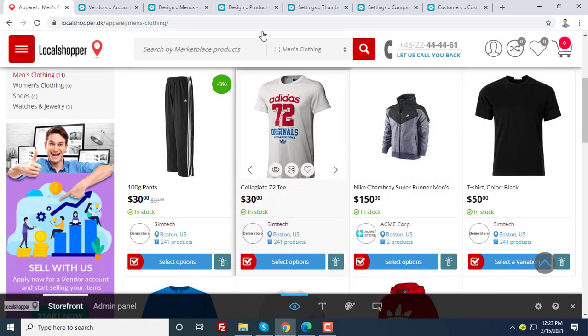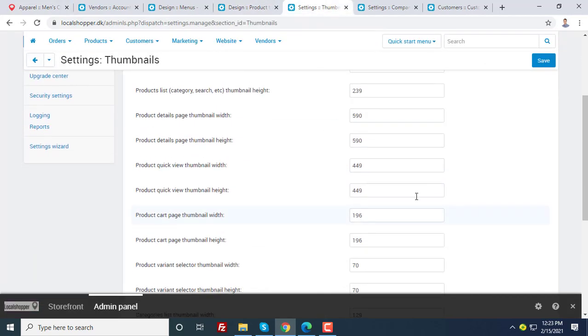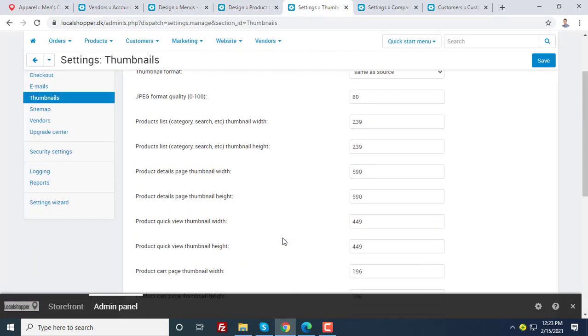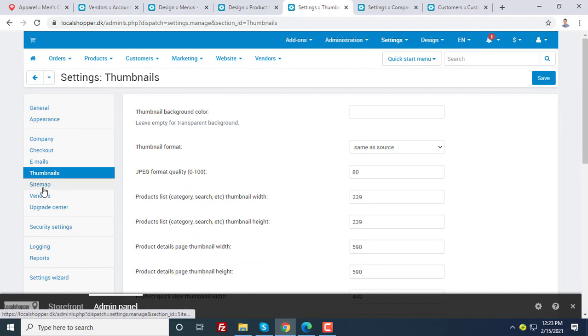But if you require, you can update it from this section, all image sections here, category and other sections. Sitemap.